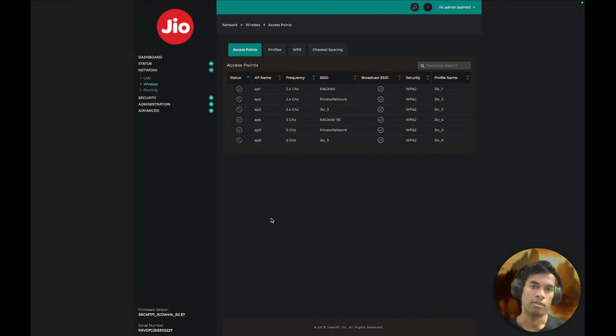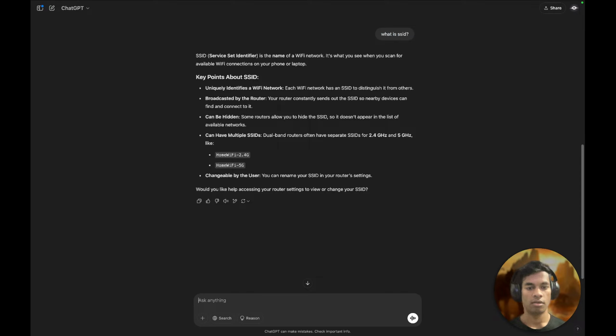Access points, right? What are access points in my Wi-Fi router? In the router settings, I am seeing multiple access points.